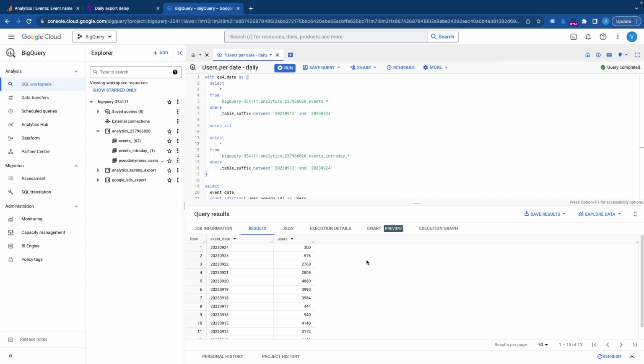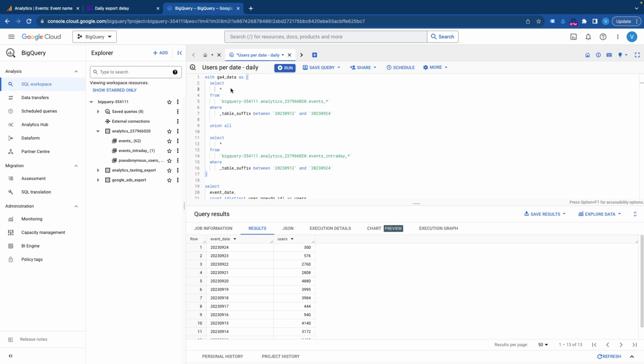So now from these results, you will see that we have information from both daily exports and streaming exports, since we now have 24th of September along with any other dates from the daily export table. And the good part is that your data will not overlap using this approach, since Google automatically deletes information from real-time tables once the data has been processed by daily export. So when daily export processes 24th of September, it will be automatically deleted from events intraday, so this information will not be counted twice. If you want, you can find the template for this query in the video description.